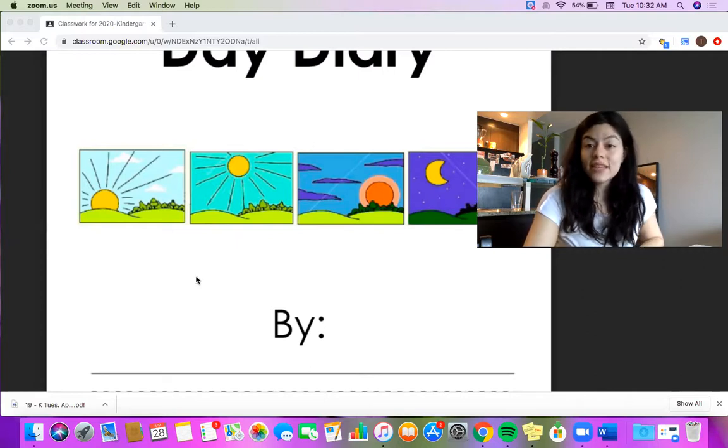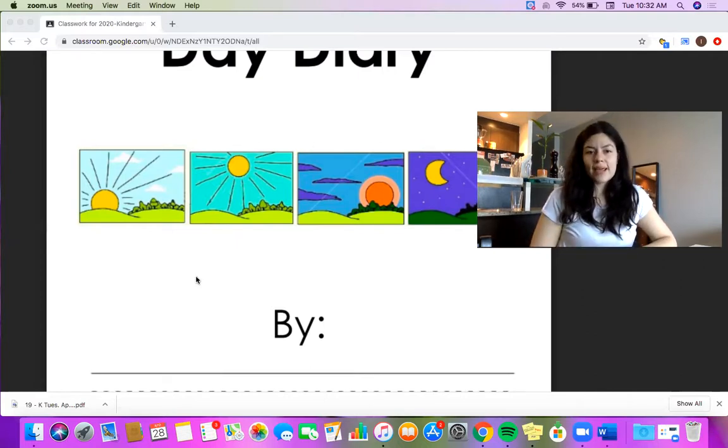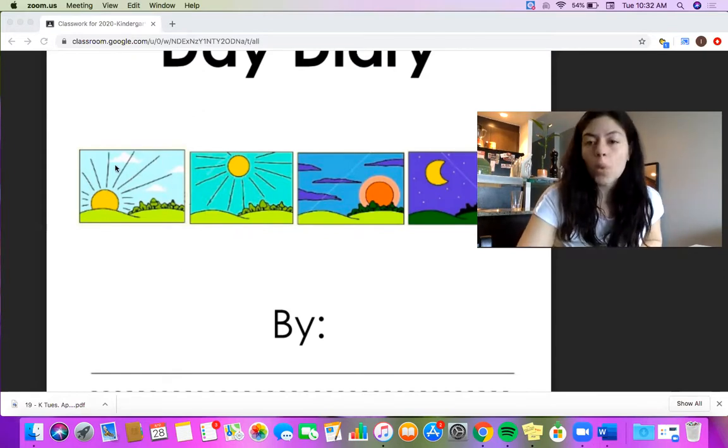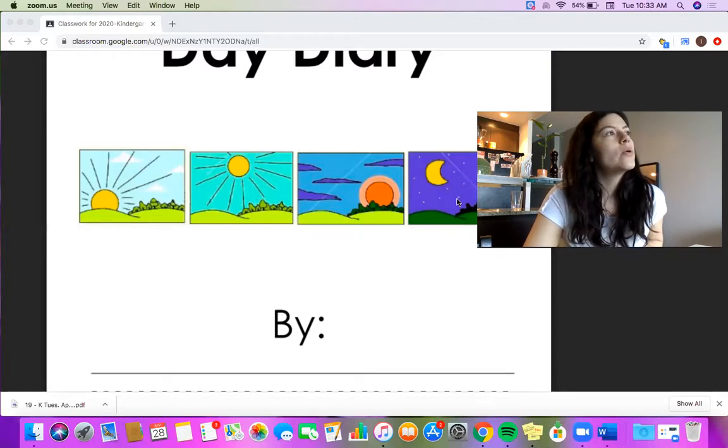And there are different activities that we do at each point of the day. For example, we don't eat breakfast at nighttime, do we? No, that's something we would do during the morning. What about brushing your teeth? Do you brush your teeth at school at lunchtime? No. I guess there are 2 answers for this. You brush your teeth in the morning before going to school, and you brush your teeth at nighttime before going to bed.